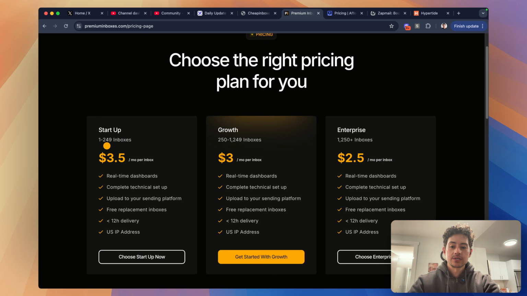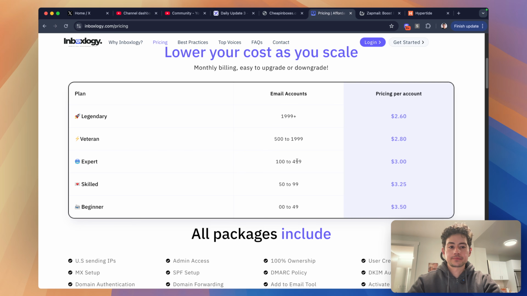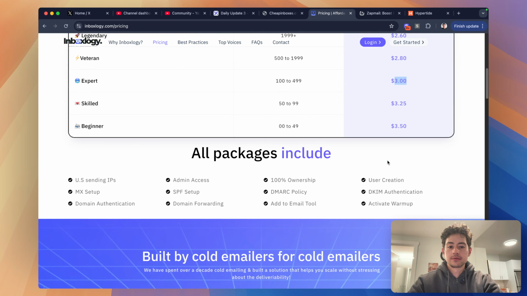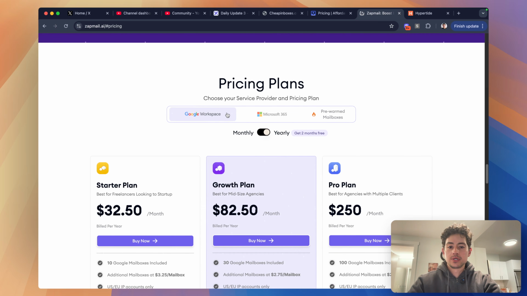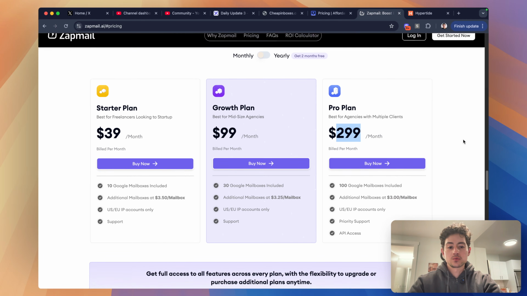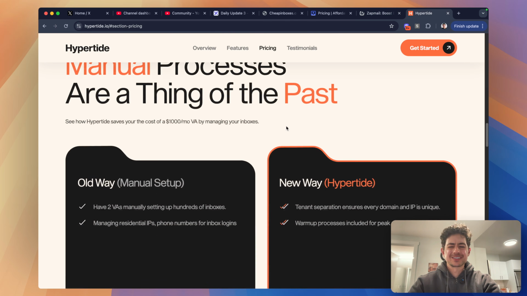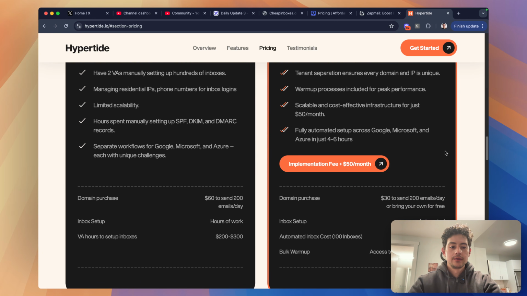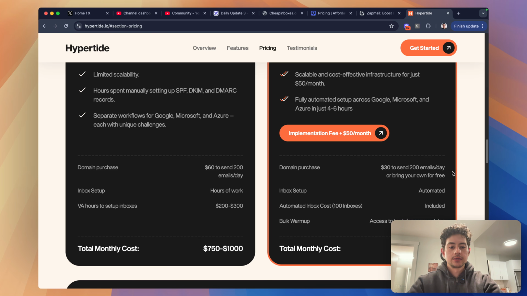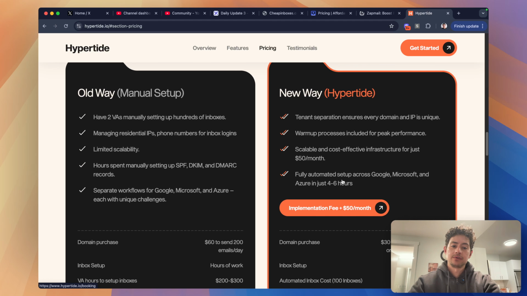This one looks like $350 a month for Premium Inboxes, but who knows? Maybe they're premium, I don't know. This one looks like it would be $300 per 100, and you're going to want Google Workspace for sure. This is 300 as well. You can go annual, go 250. I don't recommend annual on anything in the cold email space just because stuff changes so quickly. And it looks like this one is 100 inboxes for $50 plus the implementation fee.